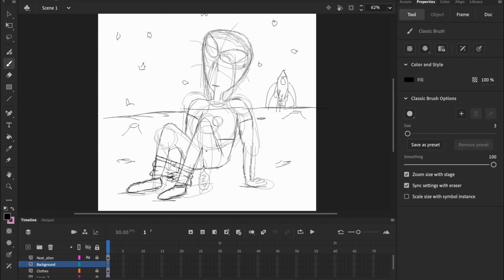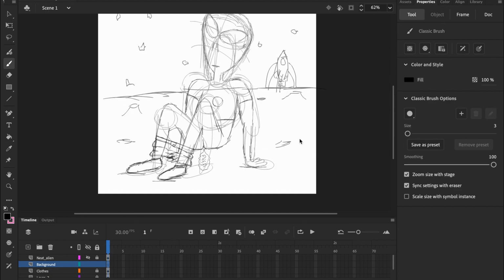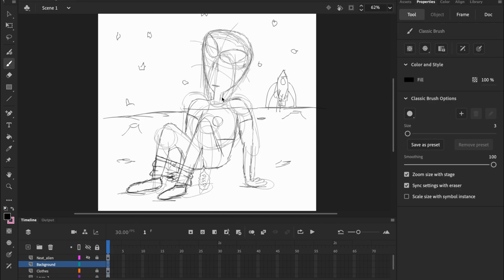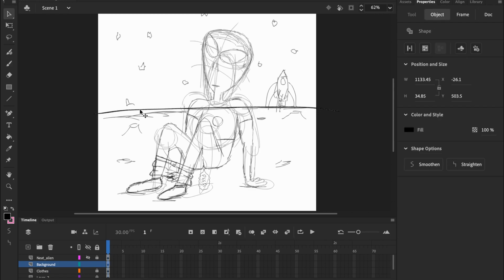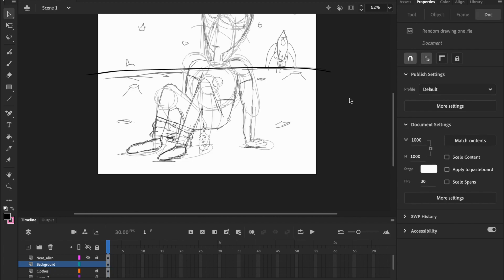Right, so background. Same line thickness. It's very simple. It's mostly going to be blocked colour. This will probably be a sort of sandy colour. This will be dark blue, and then we'll do the spaceship last. So yeah, let's do it. Background. Boom. So slight curve because he's on a round planet. Let's try that again. Boom. There we go. I'm not over the moon about that. No pun intended. But that'll be fine.